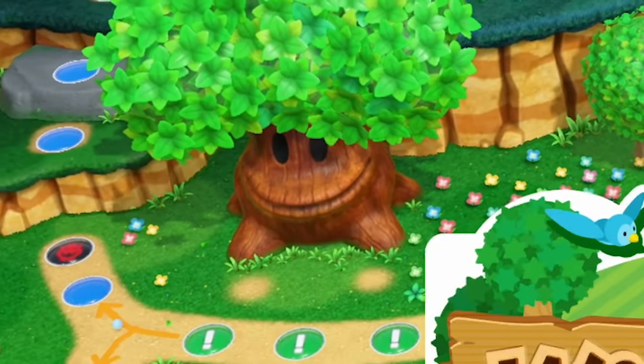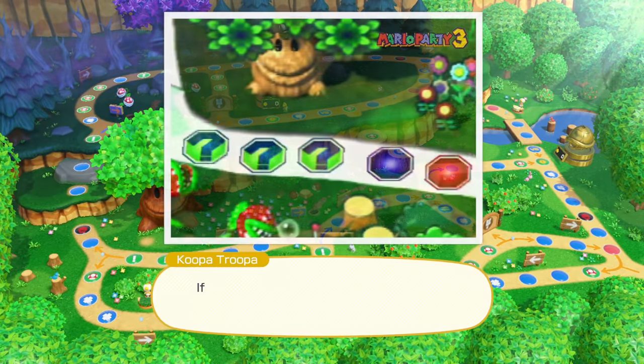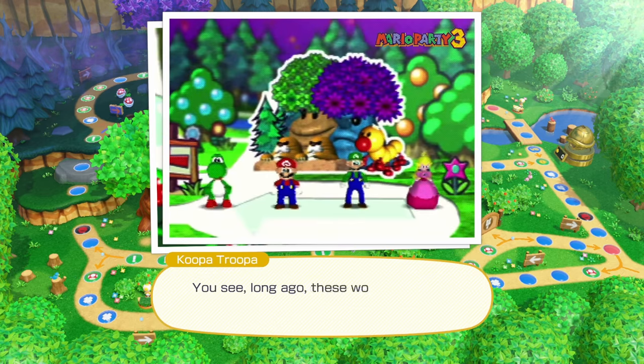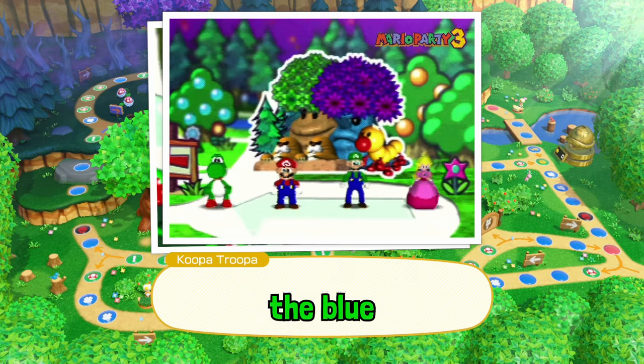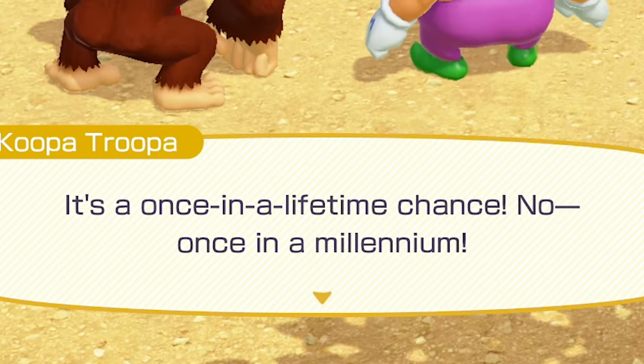Welcome to Happy Woods. That tree is. Oh my god. He's so cute. Oh, look at that graphics. Man. You don't want your stab, this force will send you in circles. Holy shit. Like a Polaroid from the 80s. Oh, look at that not so happy tree back there. Yeah, the blue grumpy one. Once in a lifetime chance. Once in a millennium. Oh my gosh.